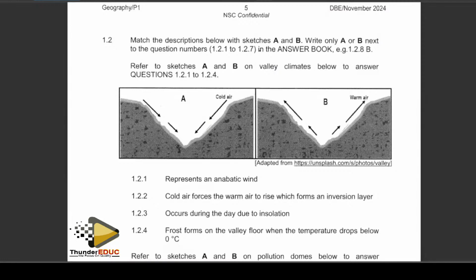Right, what happens with sketch A? Sketch A is typical, both the sketches, they are typical of valley climatic conditions. And we know that the valley climatic situation differs between the day time and the night time. So we need to figure out which one is typical day and which one is typical night, and what kind of wind do we experience, and what kind of wind do we experience on the other extreme, and what likely conditions are to develop on the other extreme before we attempt the questions in brief quickly.